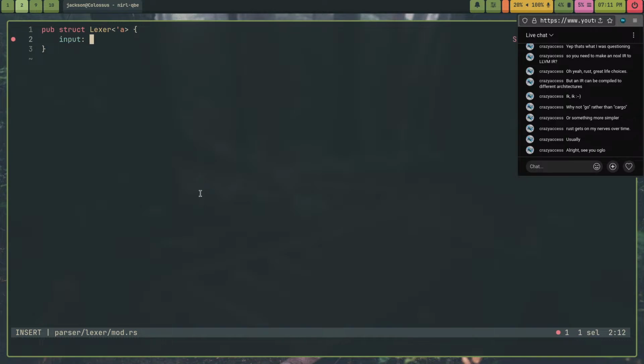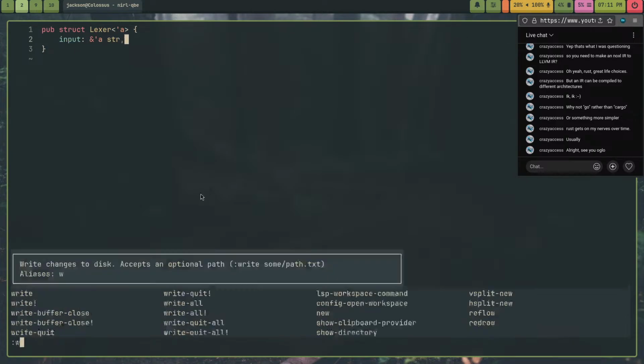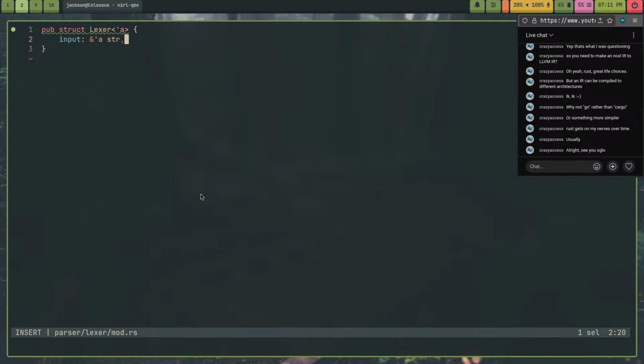Input will be a string slice, and index usize. I guess that's all.